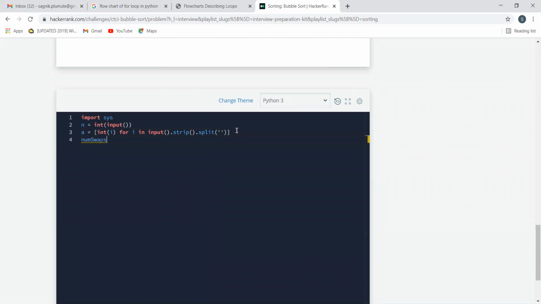Then numSwaps equal to 0. For i in range of n.